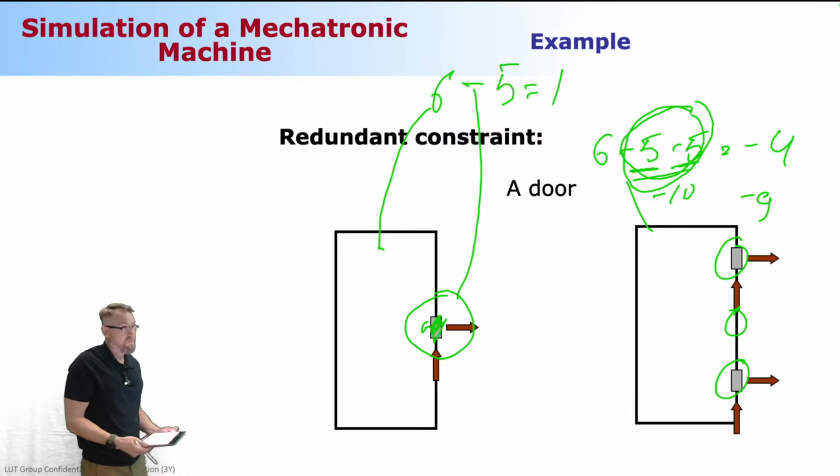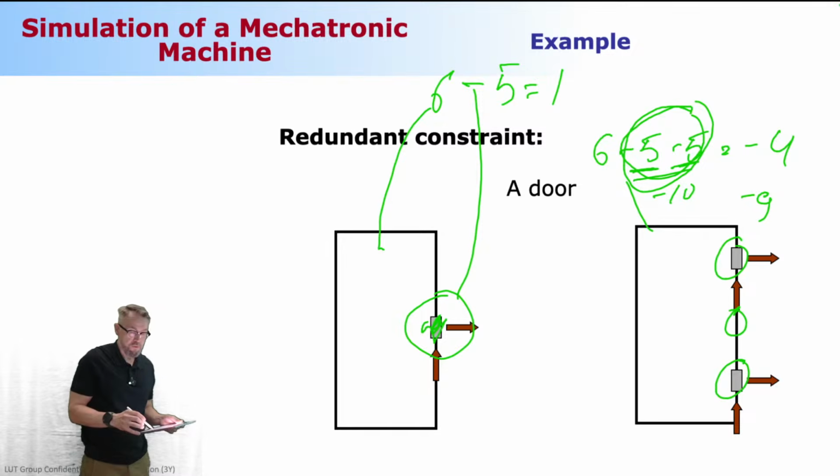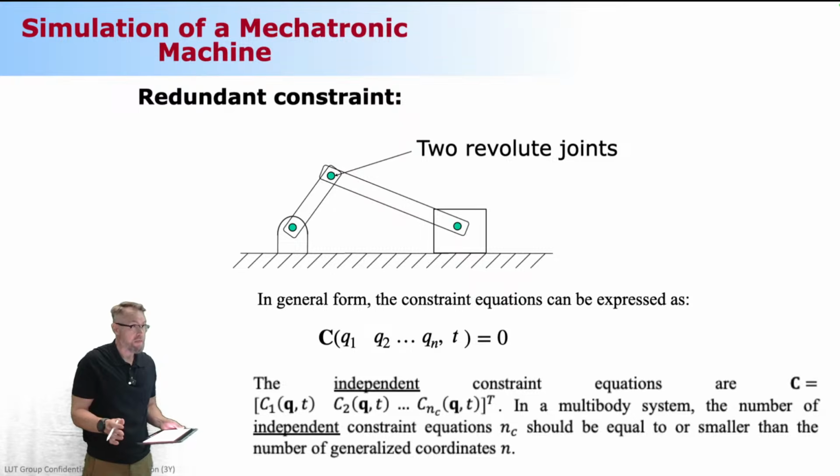Most of, if not all, the commercial software can automatically recognize a situation like that. It automatically eliminates the redundant constraint. Problem is that you can also compute the reaction forces based on the constraint, and those will maybe be incorrectly computed because you really don't know how these constraints are eliminated. So it's not good modeling practice to go minus something. But it happens really, really easily.